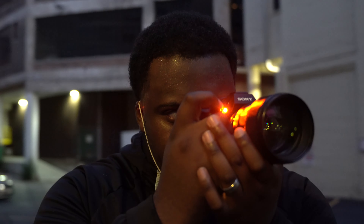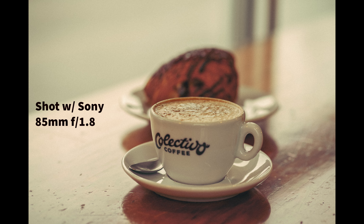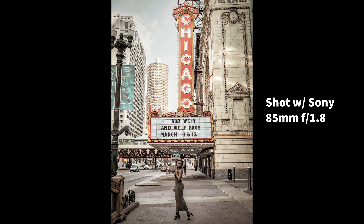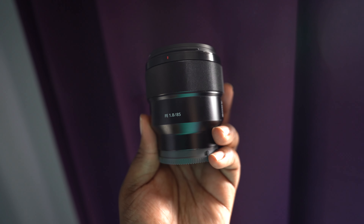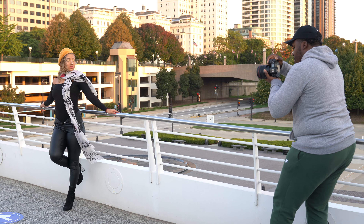So the 85mm lens is not just for portraits. I want you guys to get into the habit of using your gear for anything that you want to use it for, because you'll never know if it's going to work or not if you never shoot outside of the box. I've used the 85mm for landscape photos, food portraits, and different product photography as well. So there's a plethora of different things that you can use this 85mm focal length for and it gives you a different perspective on the photo as well. Don't be afraid to go outside of the regular norm — yes, this is an amazing option for portraits, but you also have to try new things, and that's the only way you're going to progress.